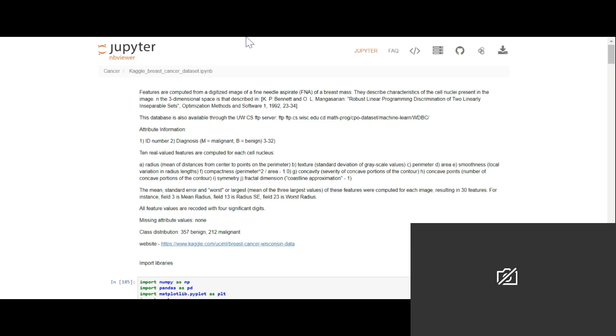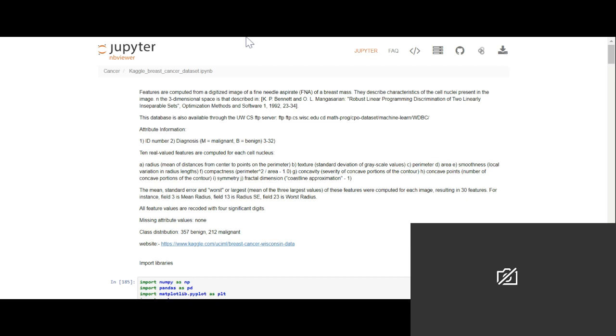This database is also available through the UW CS FTP server, and the WDBC, the W means Wisconsin. I don't know what the D means, and the BC means breast cancer.